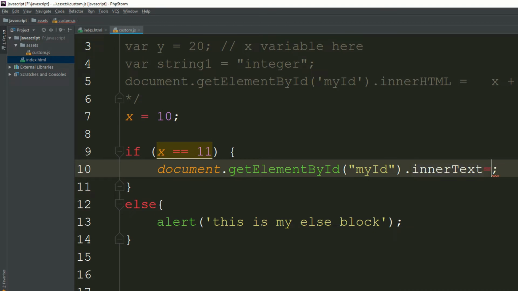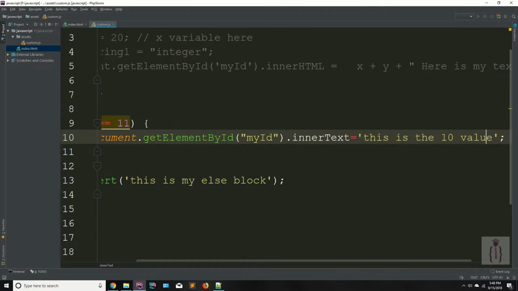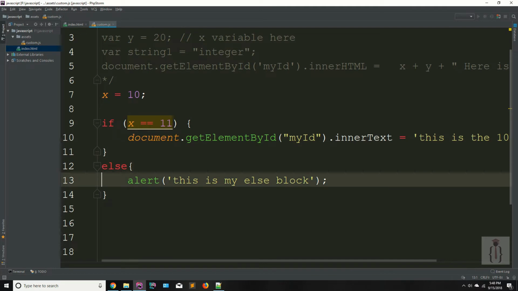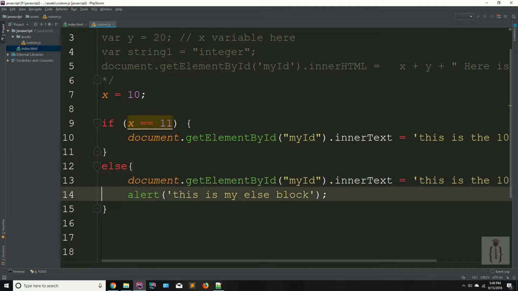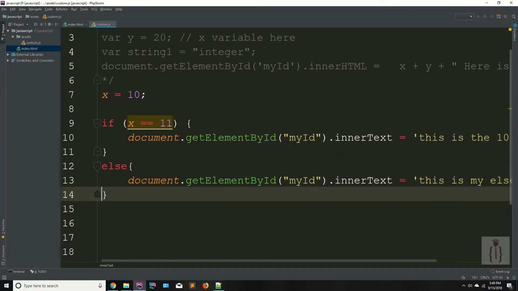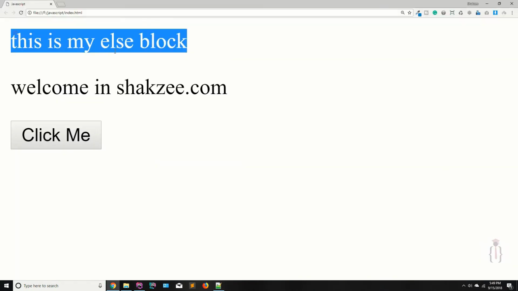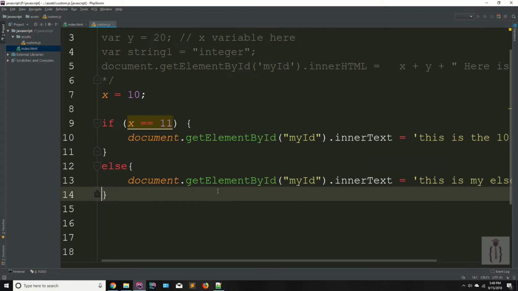Now I have to use a string here. This is the x. I copy this block of code, the string value, and paste the string here. Now go to your page and refresh the page. Now as you can see, this is my else block. So it totally depends upon you.